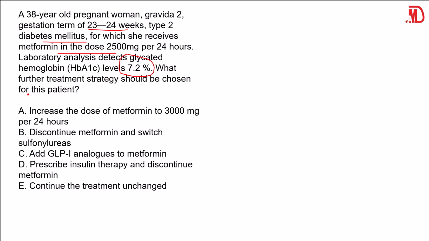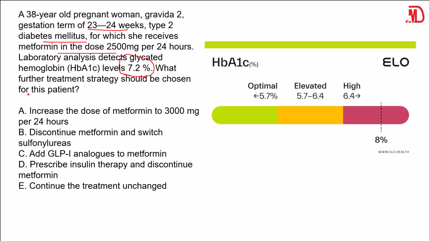Normally, what we use to confirm the diabetes is what we call the HbA1c. Normally, it should be less than 6.4. Some books say 6.5, others say 6.4. All right, so over here, they say 6.4, isn't it? But regardless, it is still high. Normally, if you have diabetes and you're on treatment, we're expecting an HbA1c of 7 or less. If it's more than that, it means it is poorly controlled.